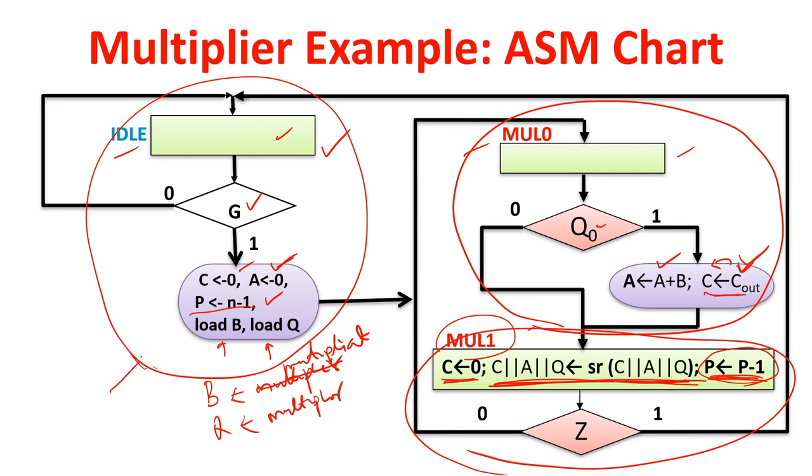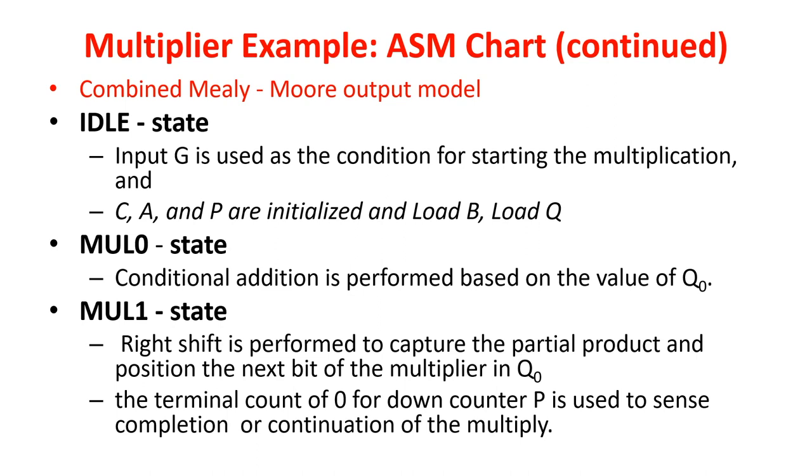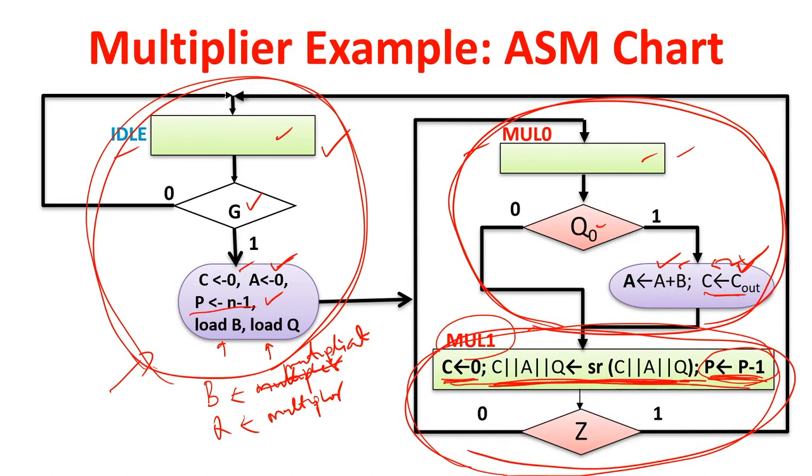So for this ASM we have three ASM blocks. Whole of this gets executed in one cycle, the next block in another cycle, and this is another cycle. Whenever everything gets executed in one cycle, it takes values from the previous cycle and executes everything in parallel. ASM can combine both Moore and Mealy machines. So whatever we write as action in a state box is a Moore kind of specification, and whatever we write in conditional action boxes is the Mealy kind of action.